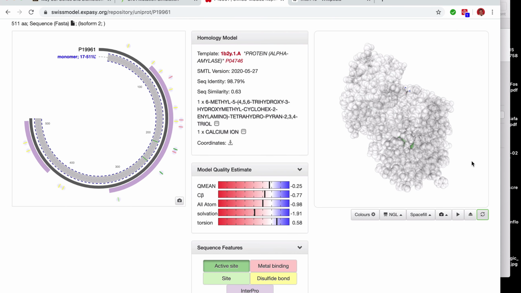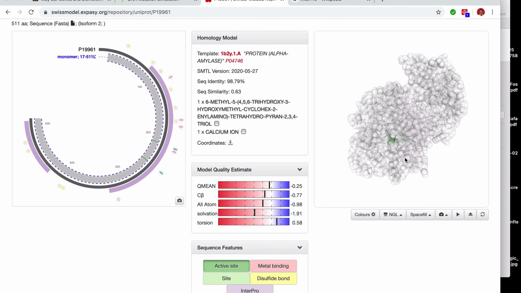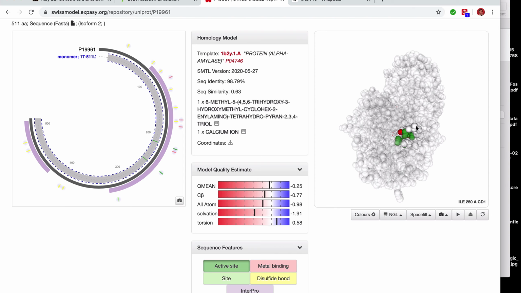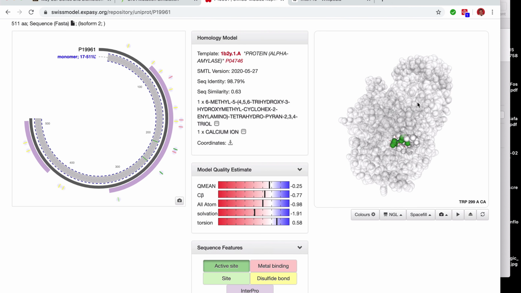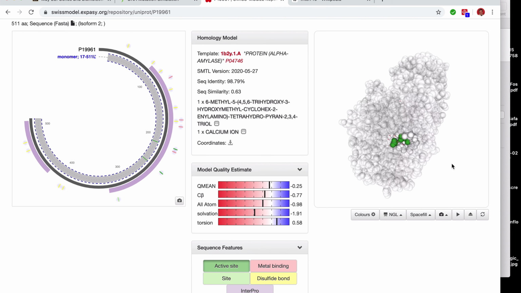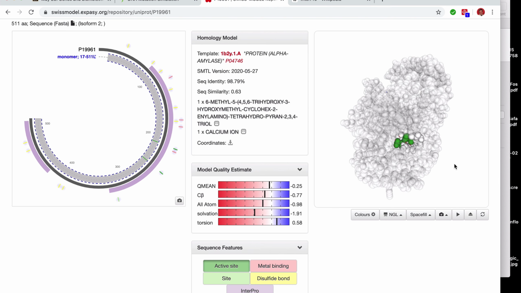If I twist this around, notice there's this one area here where those particular amino acids are more solid, where the rest of them are all grayed out. What this is showing is the area that's called the active site. This is where this particular enzyme is going to bond with the starch to break the bond, to turn that long chain of simple sugars into just the individual monomers.